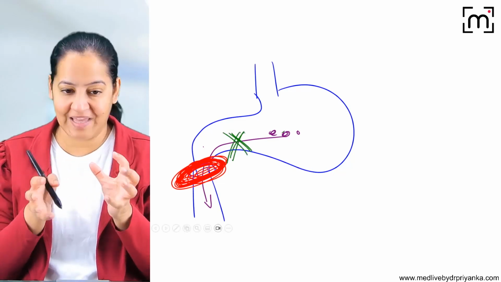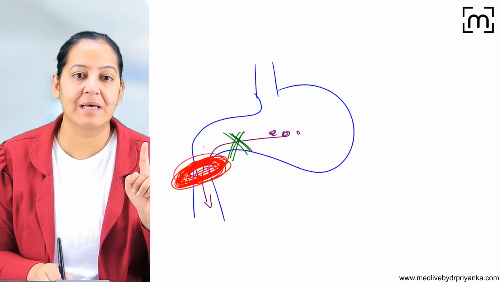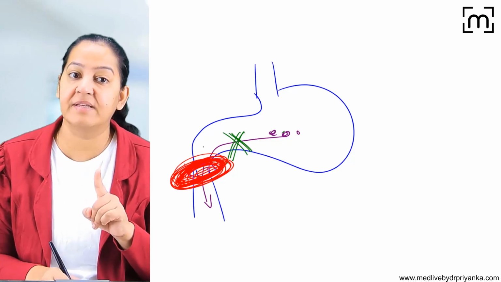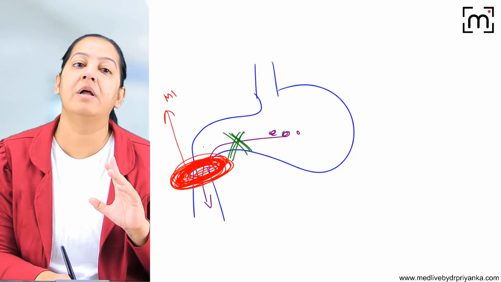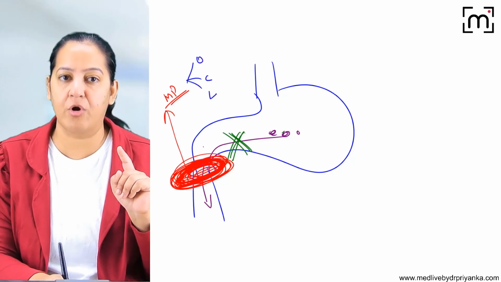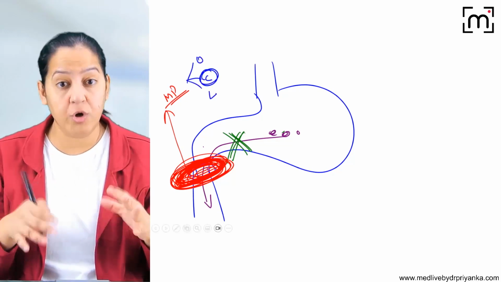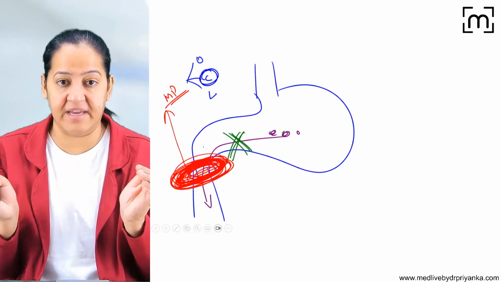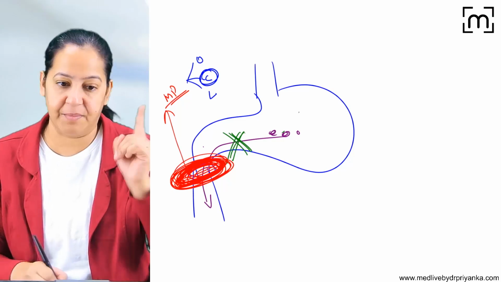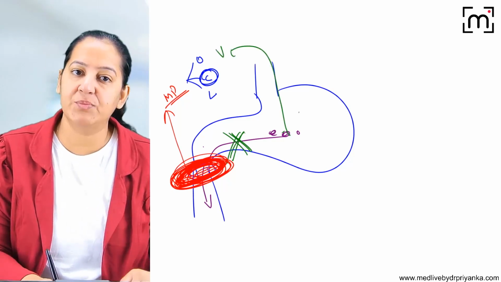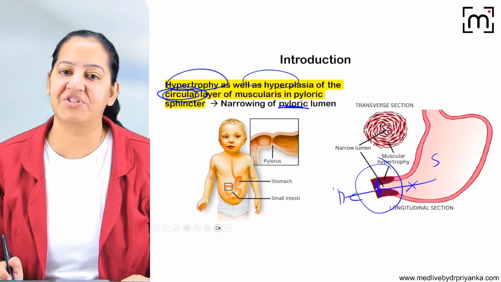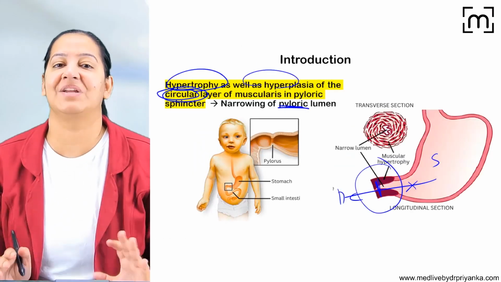Why does the wall of the pyloric sphincter become very thickened in pyloric stenosis? Which layer is getting thickened? The circular layer of the muscularis propria. In the muscularis propria, we have 3 different zones: oblique, circular, and longitudinal. Out of these, the circular layer undergoes hypertrophy and hyperplasia. It gets thickened, narrowing and closing the lumen, so food cannot pass from the stomach to the duodenum, and the patient vomits very frequently. The patient has weight loss because the patient can't eat the food, and has fatigue and lethargy. That is pyloric stenosis.